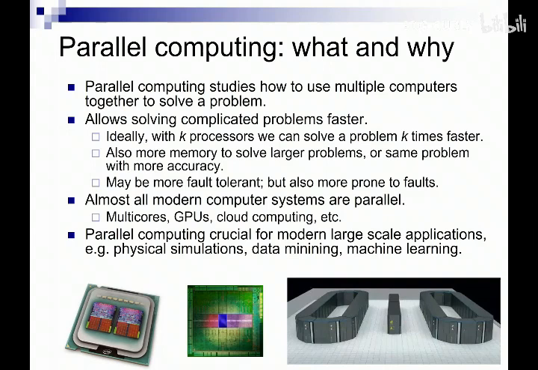We also have data mining. Whenever you go to a website, it can make suggestions for what you should do at the website, and this is based on mining the data that the website knows about you. These algorithms are also very computationally expensive, and they also depend on parallel computing. And then there are many types of simulations that use parallel computing, and I'll talk about a few of those later and why they're important.